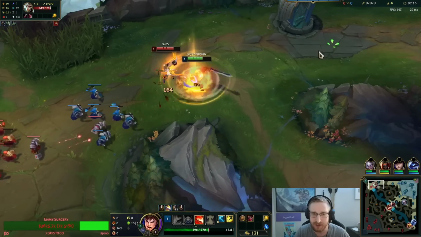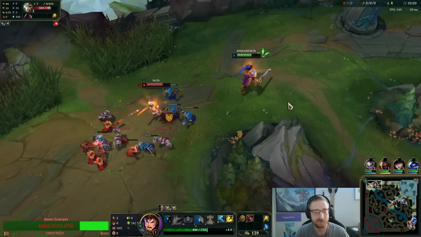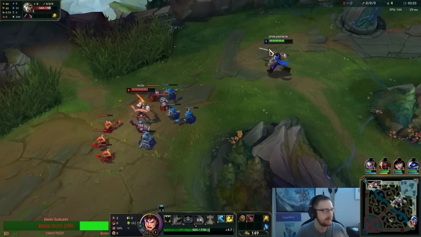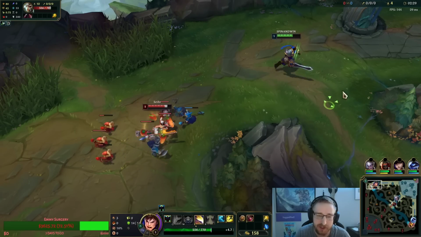I mean, look at that trade. I pressed one button and walked away, right? And that was it. That was the trade. And I traded, what, somewhat evenly? With a ribbon level 1, which is pretty strong. That's how you do it.